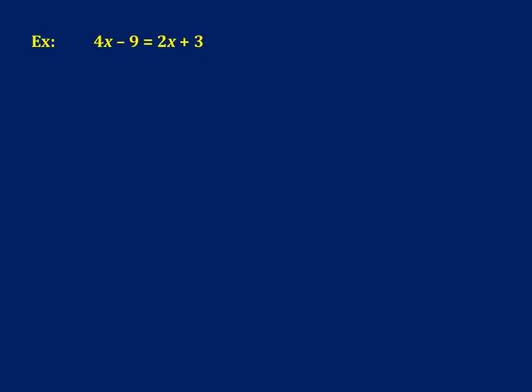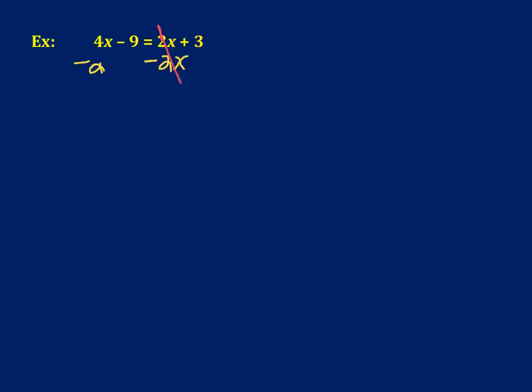So the first thing you want to do is figure out a way to get this 2x with this 4x. They're not separated by addition, they're separated by equals. So I can move this 2x over as long as I cancel it out on one side. My only options are addition or subtraction. So if I minus 2x right here, 2x minus 2x is 0. So that cancels out.